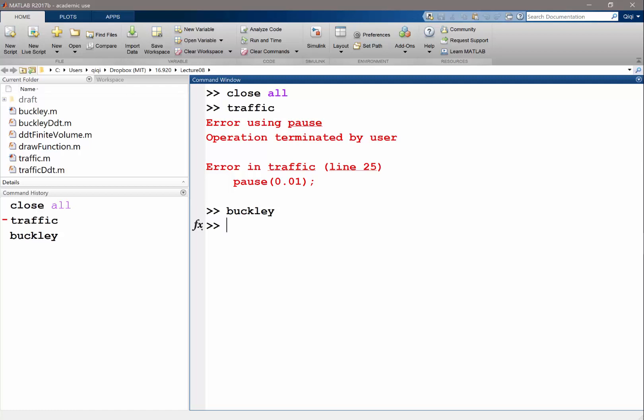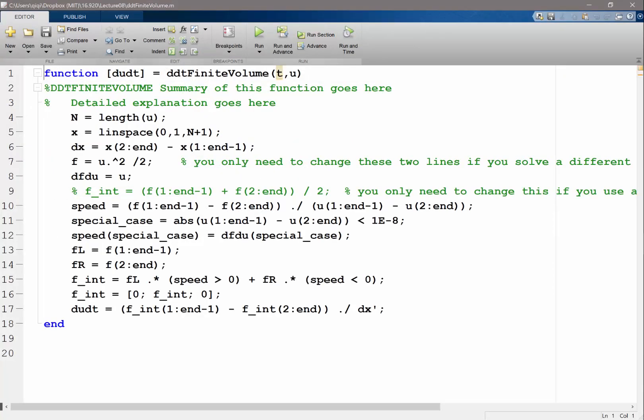Let me see, I have the DTT find a volume. So I have a bug in the code that doesn't work in general but it actually turns the upwind scheme to perform correctly. I have only considered the case where speed is greater than zero and speed is less than zero.